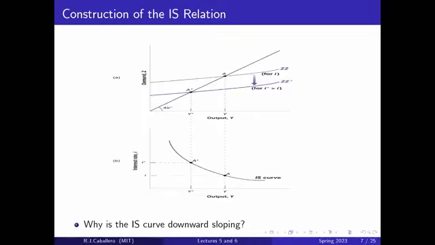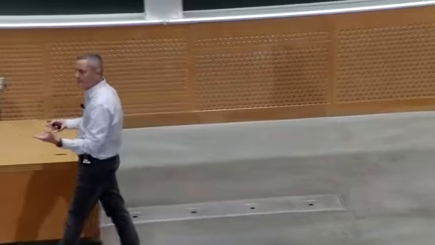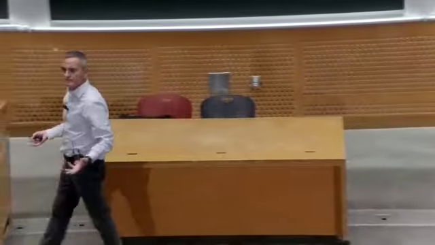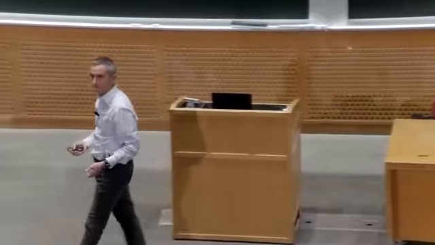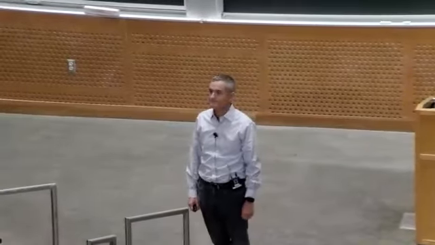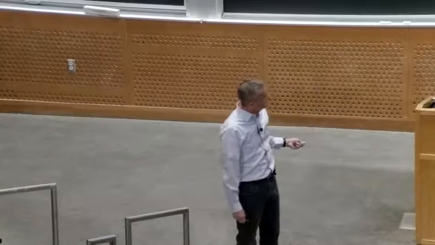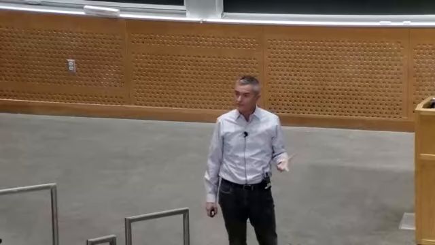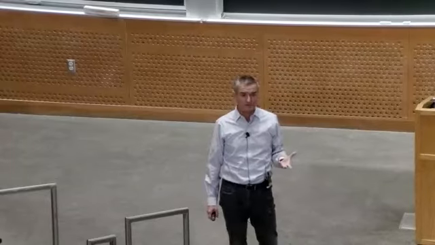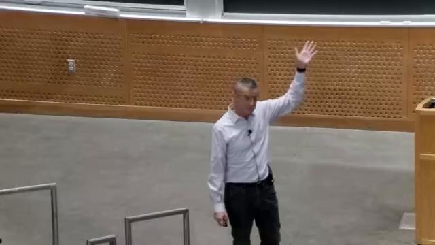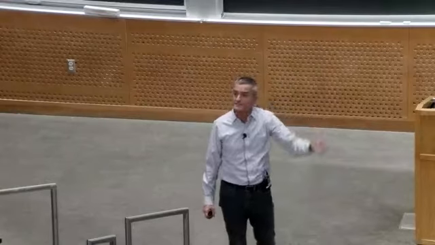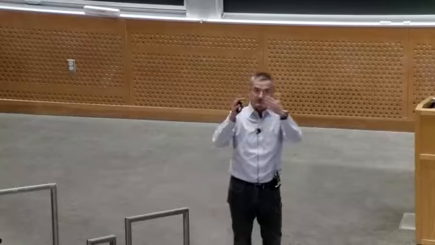Look at what I just said. I said, I have another point of the same IS. How do I know this is the same IS and not some other IS? All that I told you there is I found 2 points, 2 combinations of output and interest rate that are consistent with equilibrium in the goods market. But I said a little more. I said, and that's the way we construct one IS. Exactly, because there is a lot of other parameters that we're keeping constant there.